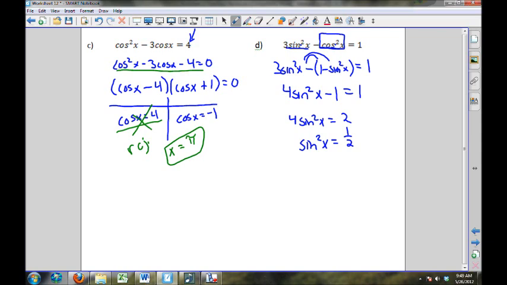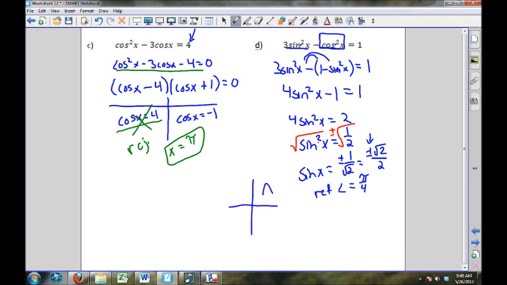Or if I take square roots, remember whenever I take square roots with a variable involved, x in this case, I also have to account for the positive and negative solution. So I end up with sine of x equals plus or minus 1 over rad 2, which is plus or minus rad 2 over 2. This is not one of my quadrant angles. It's not a maximum, a minimum, or something that would be through the 0. So I'm going to use reference angle. The reference angle in this case would be pi over 4. That's when sine of x equals rad 2 over 2. And then the sign, the positive and negative, tells me which quadrants I'm in. A Smart Trig Class: sine is positive in quadrant 1 and quadrant 2, and it's negative in quadrant 3 and quadrant 4. So I'm actually in all 4 quadrants in this example. So I have a quadrant 1, 2, 3, and 4 solution.